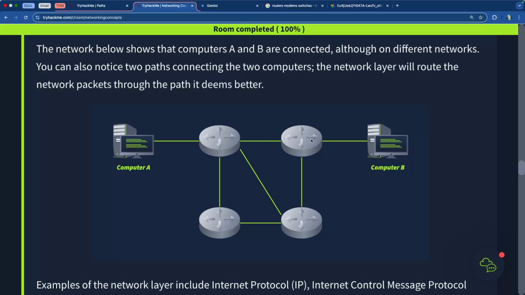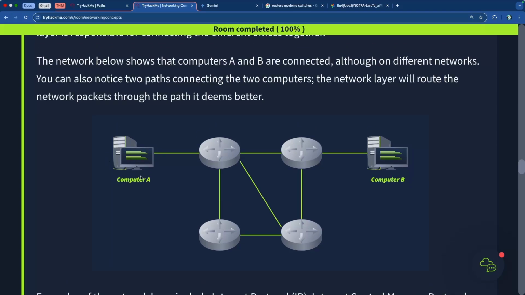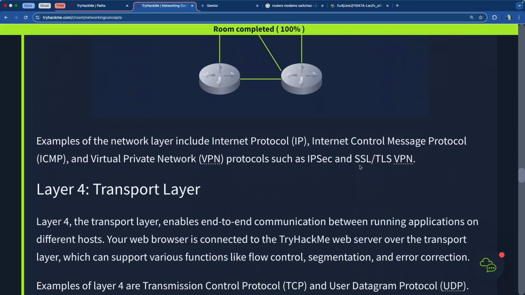But sometimes maybe this one is down, so it has to go another way. So there are different routes that a packet can take depending on what is going on in the world and inside of the network communications devices that are available, all the routers that are available. So it goes from its own computer to the local router inside that room. Then it'll bounce and go to a variety of other routers across the world, which are usually provided by the internet service provider. Then it ends up at the router for this computer inside the room with that computer, and then it sends it to the actual computer. That's typically what the network layer looks like.